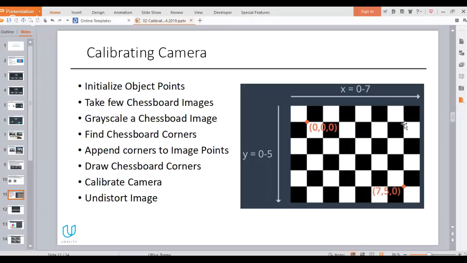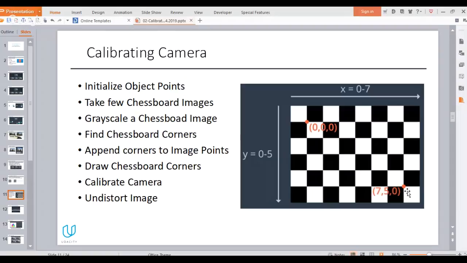That's going to be 35. The coordinate on the bottom right shows 7, 5, 0, but that coordinate is incorrect since we are basing our indexing on 0. It's going to be 6, 4, 0, because we subtract 1, since we are not starting from 1, we are starting from 0.